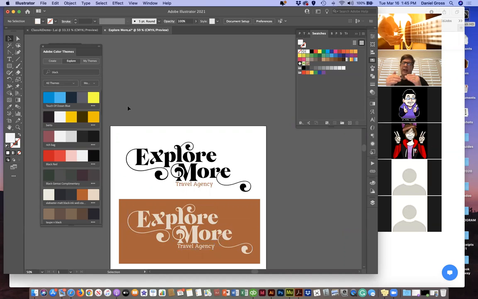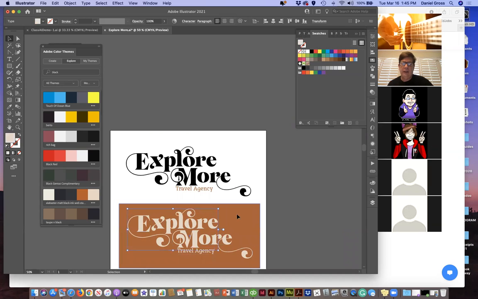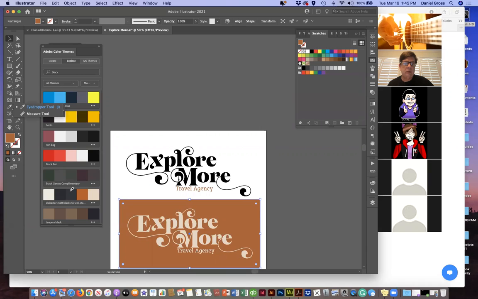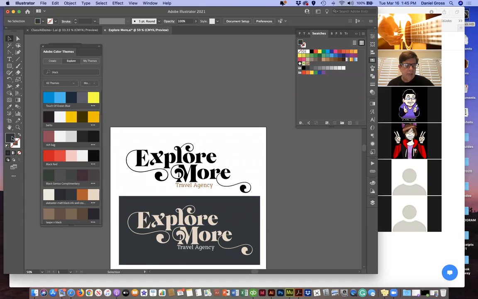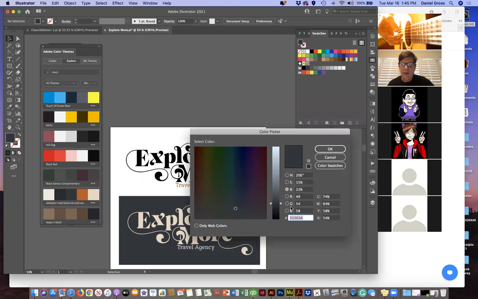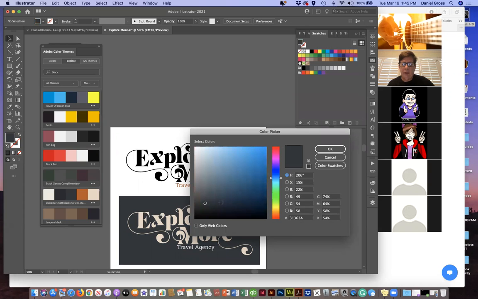So I'm looking at that same thing. How does that look on a dark color? Okay, this is not dark, but let's say I make that dark black. Again, I'm just using my ink drop to select my colors here. And it's kind of like a black, blue, gray almost. I'm double clicking. I just want to see where it is. Yeah, so we're in the blues with the gray down here.